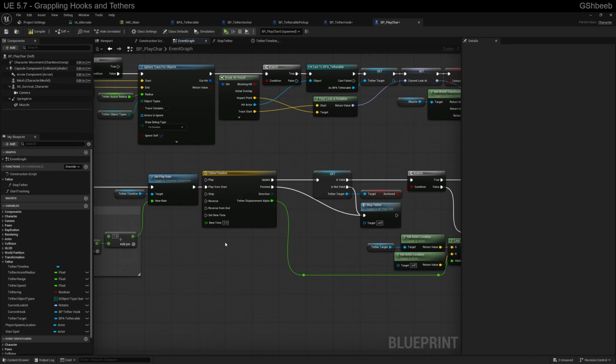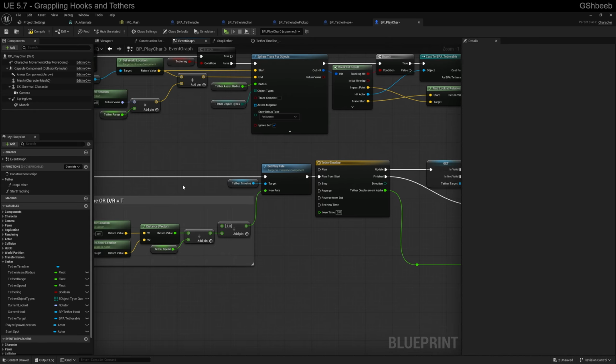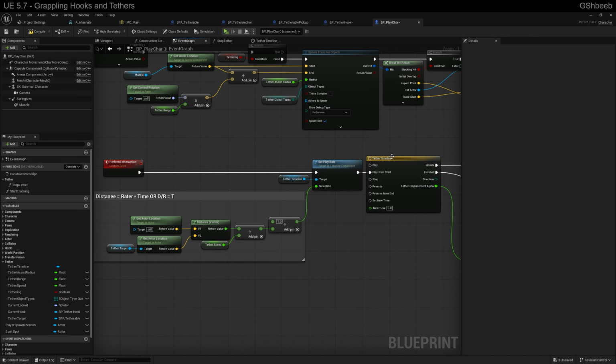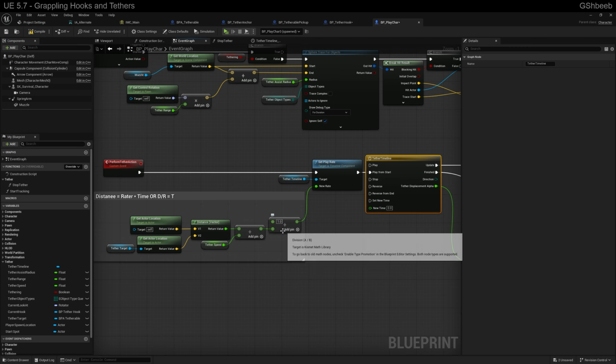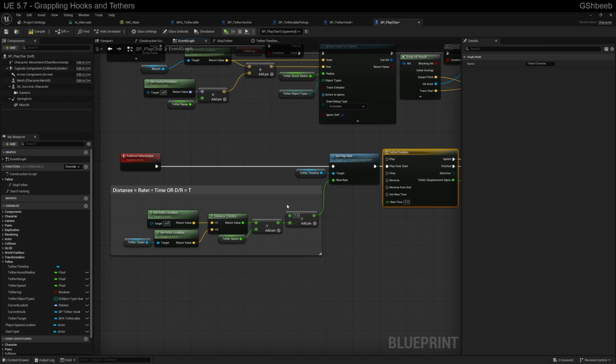And all of this is being determined in time based off of a simple physics calculation. The speed that the timeline is going to play at, since it's only a one duration timeline, is going to be relative to 1 over however long we want it to play. So if I want it to play for 2 seconds, then 1 over 2 is half speed, so it will take 2 seconds to complete. 1 over 6 will take 6 seconds to complete, as it plays at 1/6 of the speed. So in order to get that time in seconds, we use our distance formula, distance equals rate times time, or distance divided by rate equals time.